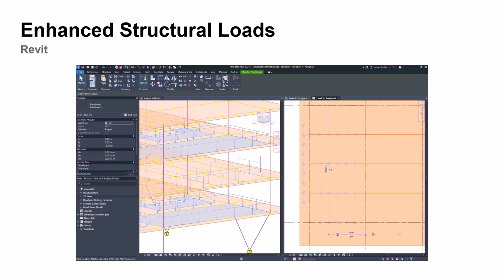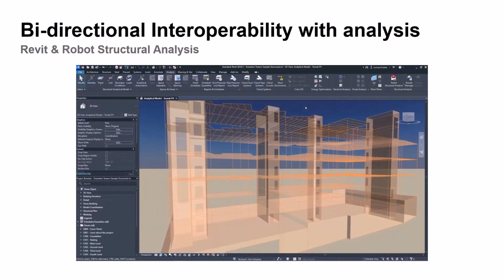Hosted loads apply to specific areas of panels and members. Point loads can be placed anywhere on their host, and loads can be constrained to their host's boundaries. So this is in general a couple of pieces of information about structural loads.